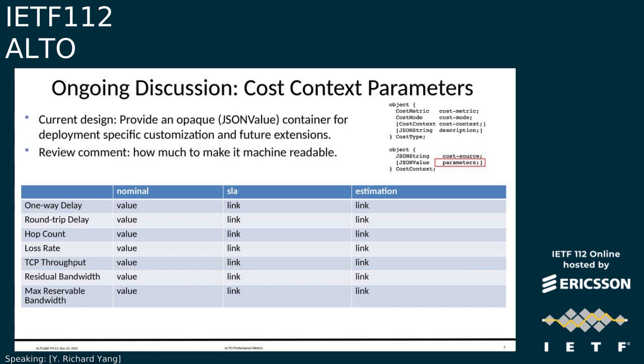The second way we identified, in terms of how much we want to make machine readable, is maybe we want to give some kind of detailed parameters. For example, when you are measuring loss rate, you are measuring every 10 milliseconds instead of every 100 milliseconds, or averaging statistically, of course. I mean, we're giving longer term values, but the measurement itself might come from some parameters. So overall, thinking about this, we still believe a generic link parameter is probably the best way to go. So your application would be able to know what method you are using and which are the parameters, and we can get initial deployment.